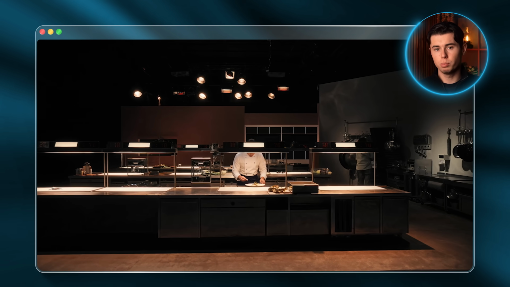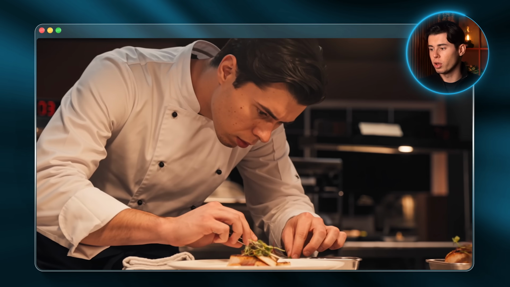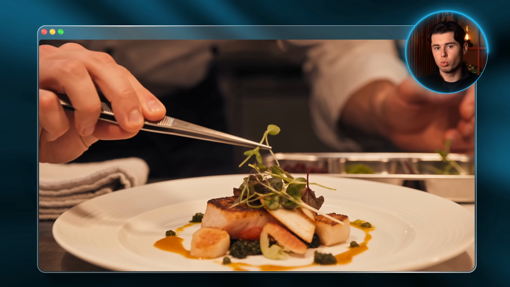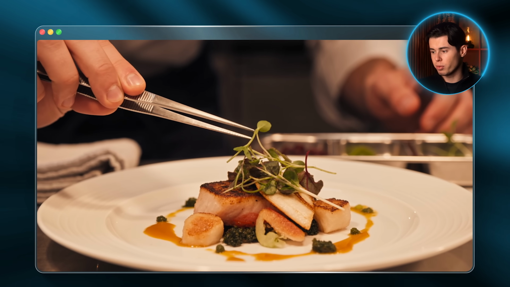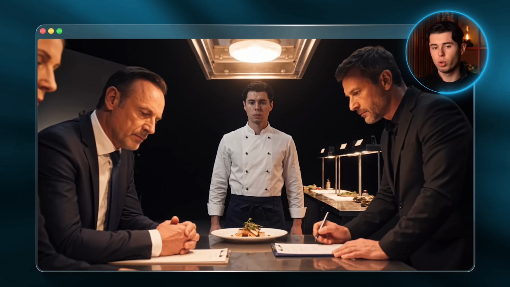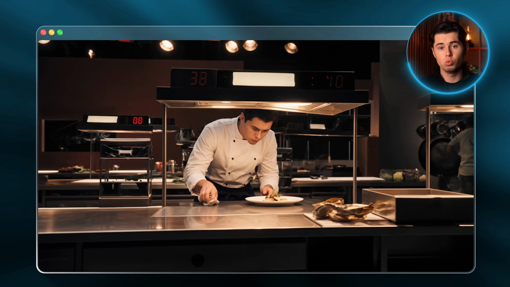Well, I'm genuinely impressed by the precision of it. I really like the camera movement at the beginning, where it goes slow and then zooms into his plate. And even when he places that micro herb with the tweezer, everything else on the plate moves a bit, which makes sense. And there's almost nothing I can point out. I'd only say it's a bit weird that the fourth judge doesn't have a notebook on the table, but besides that, everything is really impressive.